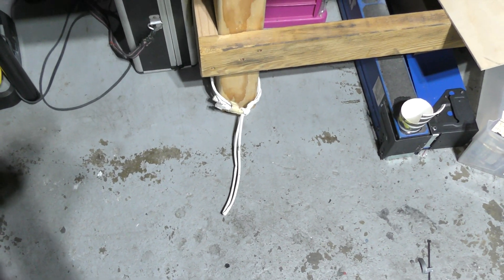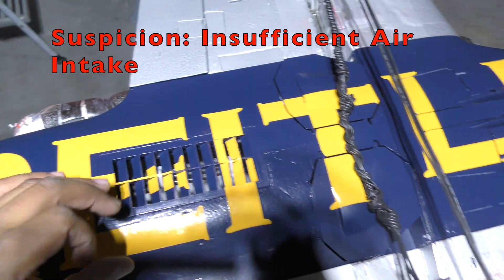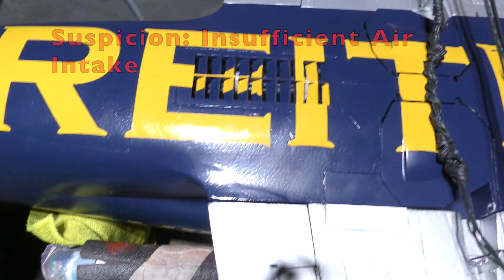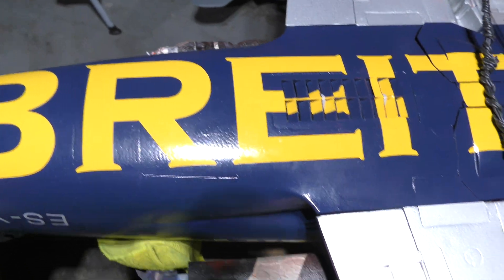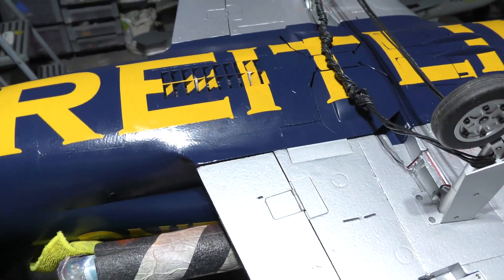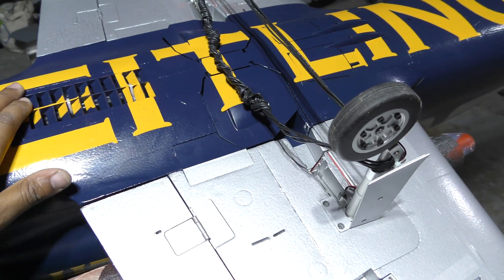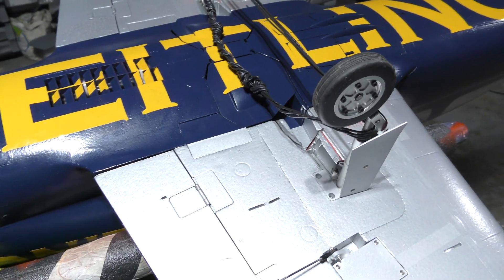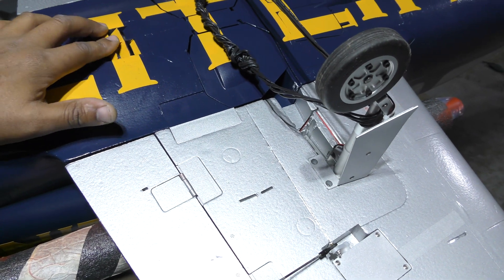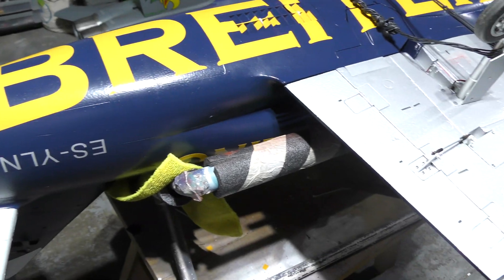From the scale I connect it to a hard point — in this case a table that's fairly heavy and can support the thrust. My suspicion is that the cheater hole and the intakes will probably not be sufficient for the Jetfan 110, and I'll likely have to open the cheater hole quite a bit. The jet weighs about 6.3 kilos with the 14S setup in place. If I can get 6 kilos of thrust that will be fantastic — a 1-to-1 ratio — but I expect the 14S setup should give close to 7, possibly 8 kilos, putting me well over 1-to-1.